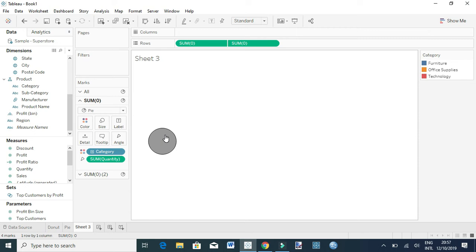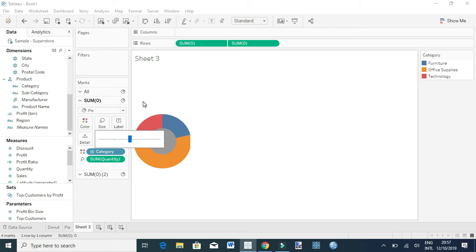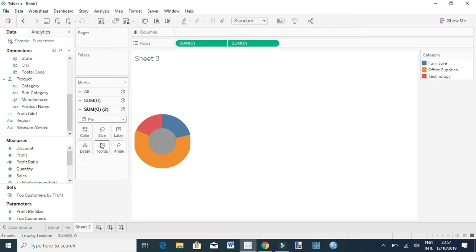What is remaining is to resize my view. Simply, I can make the pie at the back a little bit bigger. Let me make it a little bit bigger, and then even the pie in front I can resize, just to make sure it looks the way I need it to look. Let me reduce it a little bit. That one looks cool.